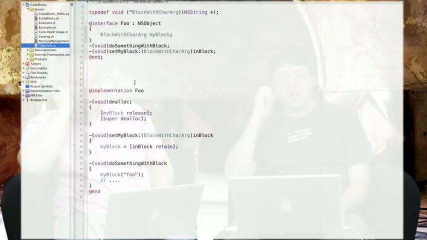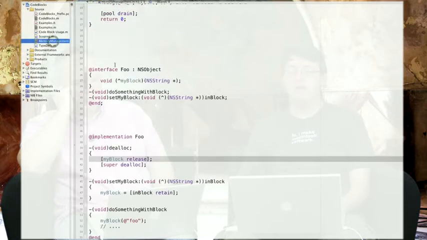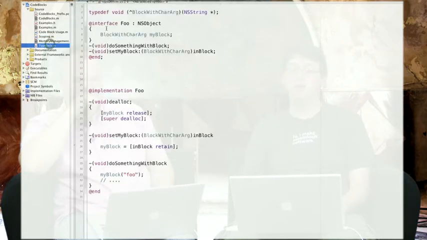Most of the time, when you're working with blocks, you probably want to use typedef to make them look a little bit better. So let's take a quick look at an example of that. This is actually the same class that I was showing just a minute ago with the memory management. It's a class Foo that has a myBlock member variable, and that guy takes an NSString pointer.